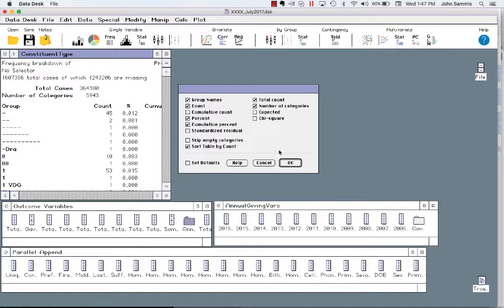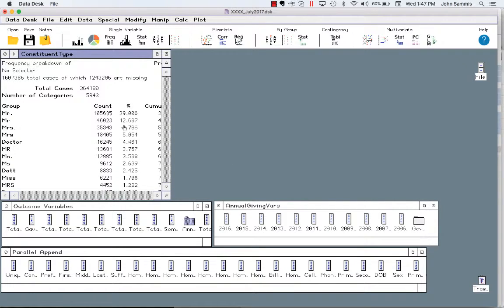So we'll sort by count. And boom, we can see we have Mr., Mrs., Dr., Ms., the types of prefixes we'd expect. But right away, what hits us is that there are multiple representations of, for example, Mr. and Mrs., some with periods, some without. And that tells us that the original data file really wasn't super clean, and maybe we want to go back into that data file, that database, and clean that up and enforce some standards so that we don't see this happening in the future.